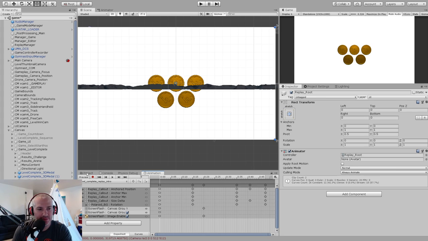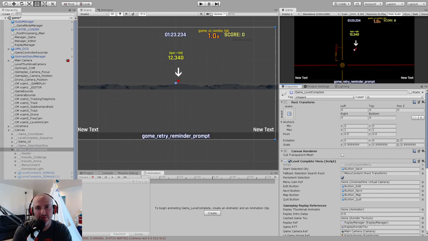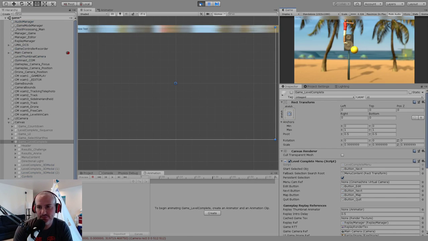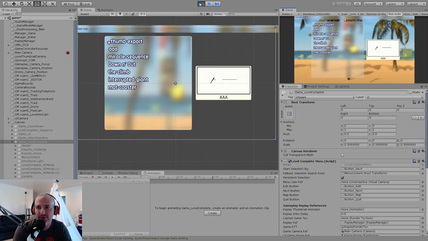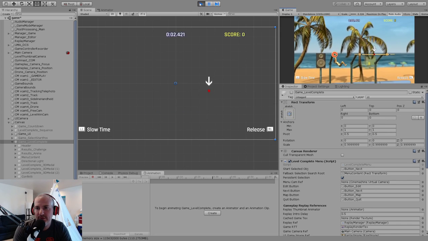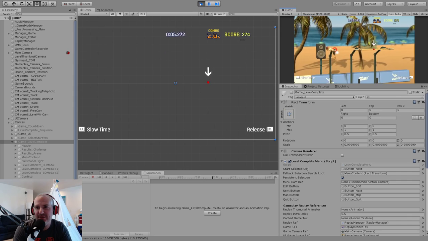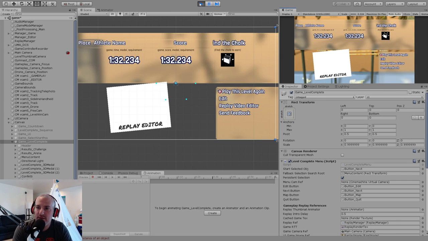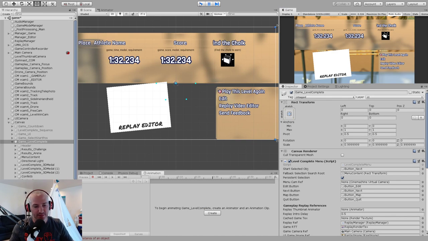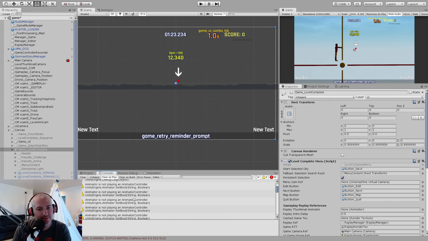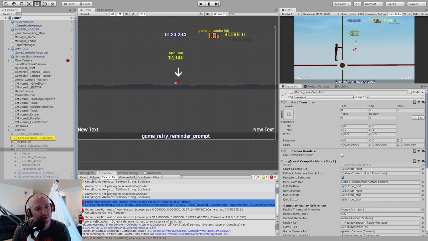Alright, so I think I got this all hooked up right. We're going to try playing a level real quick. Okay, level data load level, AAA, our test level. Play. Okay. Oh, of course it would be helpful if I could get to the end level objects. There we go. And no animation. Why? Oh. Man, this happens to me every time. Thank goodness for this glorious null reference debug printout.